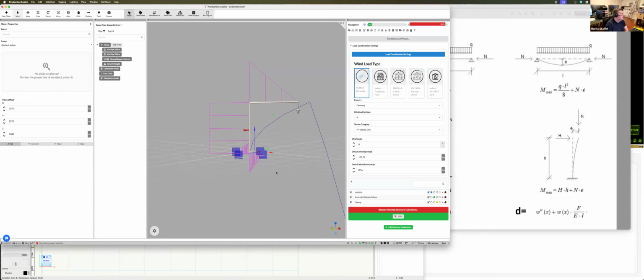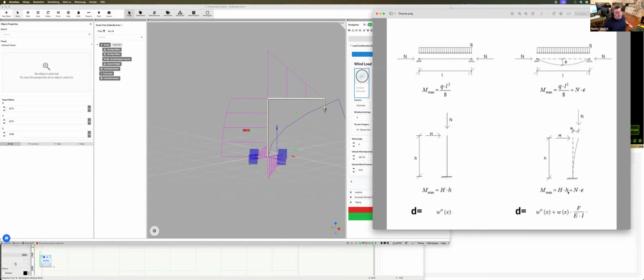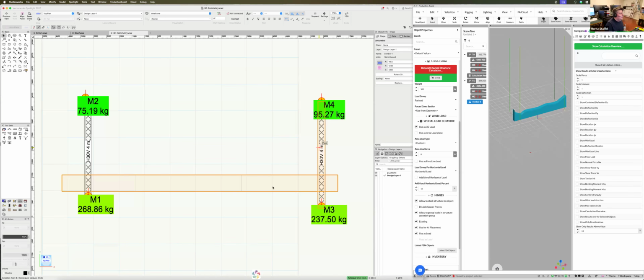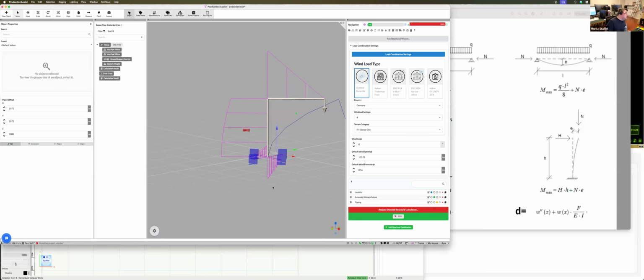And if you do this, you will see that the actual bending moment looks a little bit different in here. This is because it actually takes into account the deflection. This is something that is called a non-linear calculation. Typically, a property of the first order calculation is that it's linear.